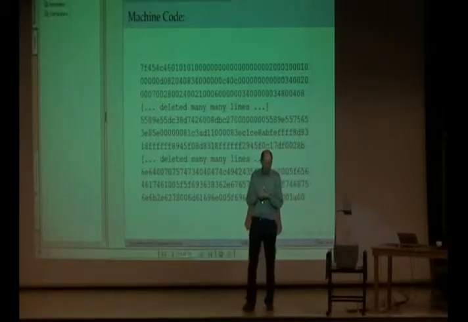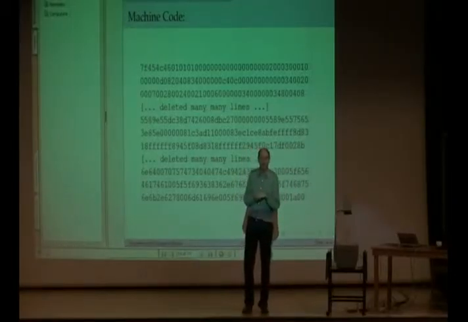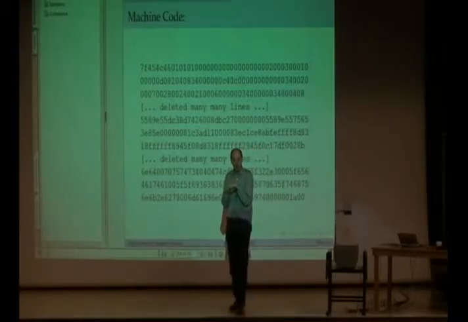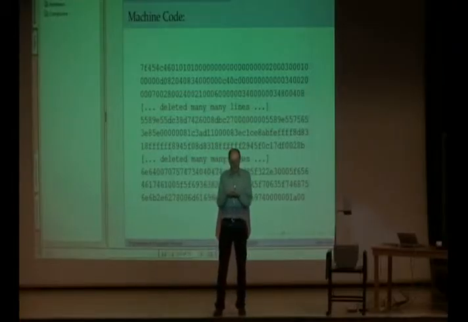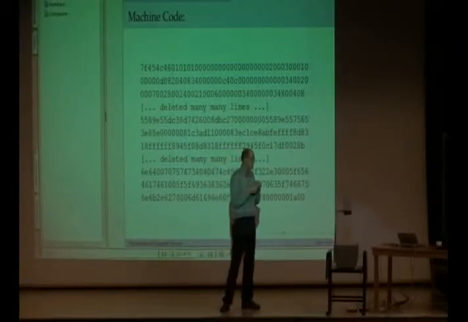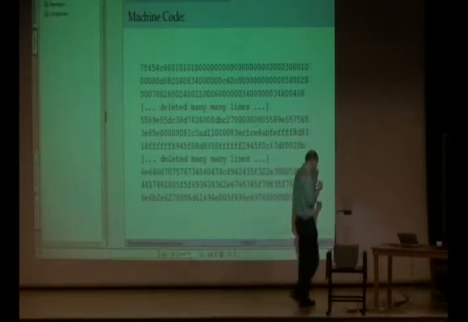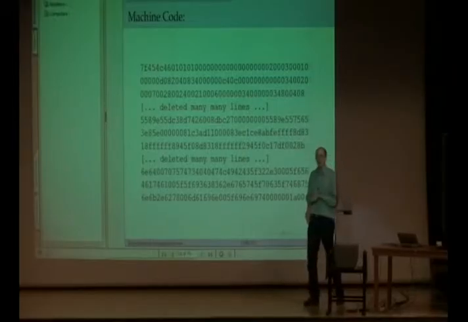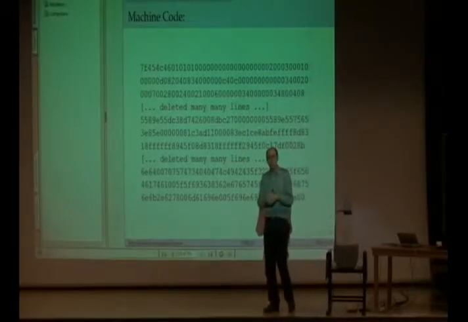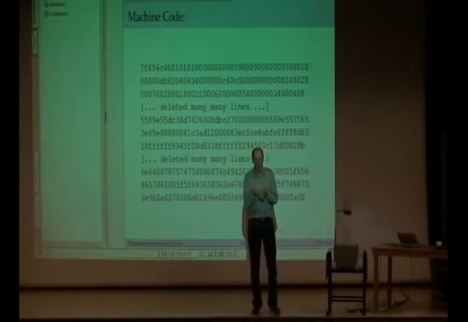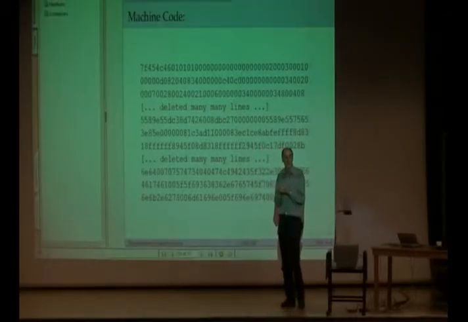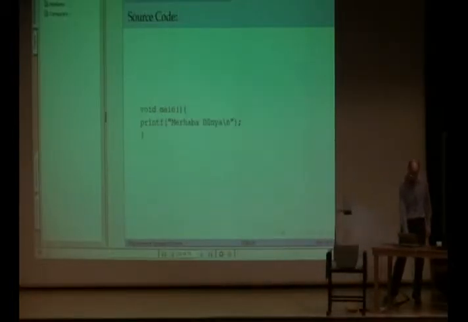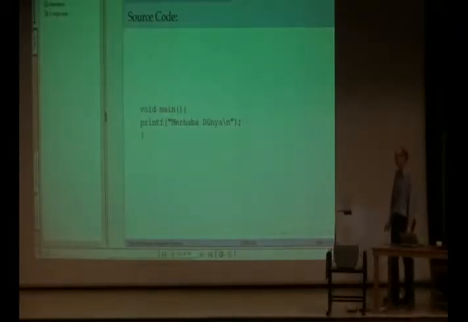And Stallman decided that this was wrong, that as a matter of principle, people should be able to share their programs, people should be able to change one another's programs. And he started a movement which has since become very, very important, the free software movement. And he said, no, software should be free. Not necessarily free in the sense of you don't have to pay money for it, but free in the sense that you should be able to change it. In other words, you shouldn't get it like that, but you should get it like that, so you could do what you wanted to with it.